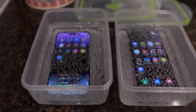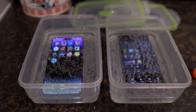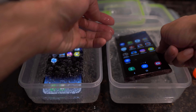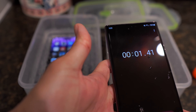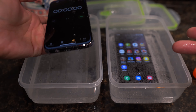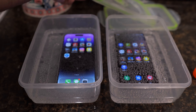Okay, now let me look at the levels — are they about the same? Yeah, they're about the same, close enough. What I was also gonna do for this test is actually run the clock on both phones, just to kind of see if it'll stay running or if it'll stop for some reason. Alright, so let that run during the test. Drop them back in. Let's just put these in the freezer right now.